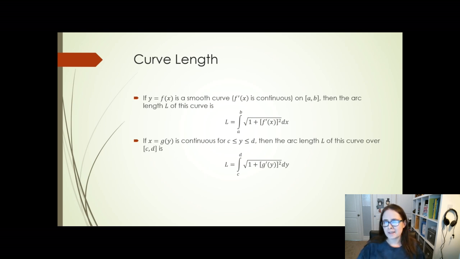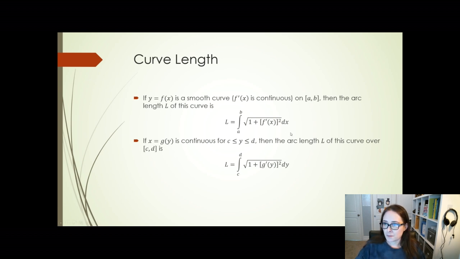So really the idea behind this usually is to simplify what's in the square root so that either a u substitution works, which doesn't happen very often, or you get something that you can write as something squared so that the square and the square root here will cancel out.